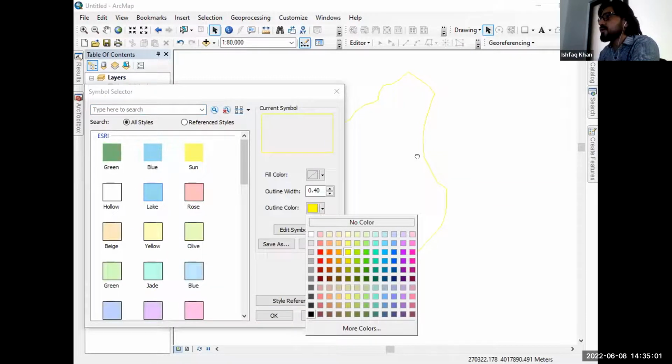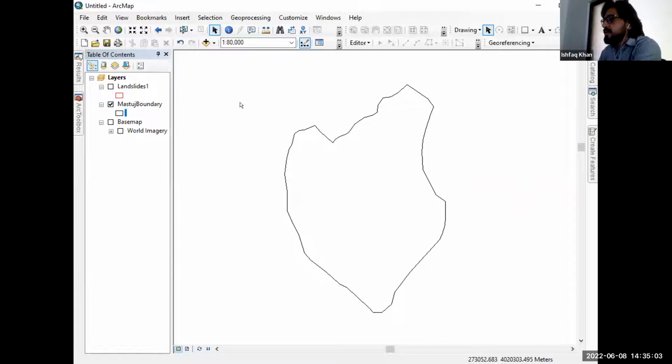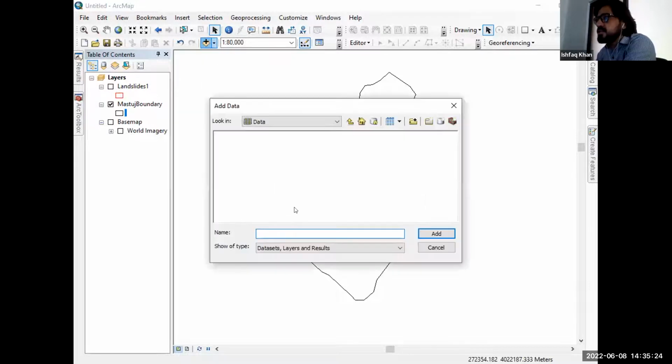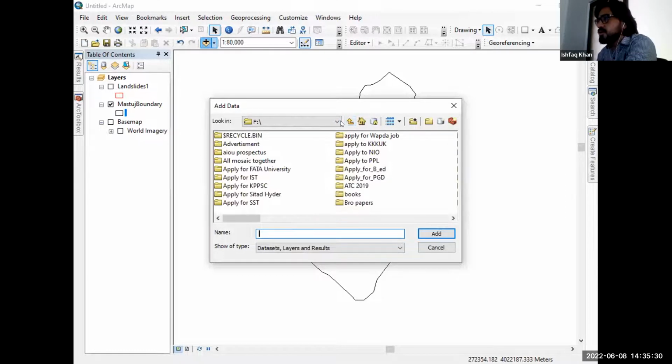Because I'm going to work on the parameters. In parameters, I discussed 4 different data sets in which we have DEM data, we have a geological map, we have a satellite image from which we determine the land use, land cover, and also the road network, and the landslides which I already marked in the area. So I need to add the DEM, digital elevation model, to this.